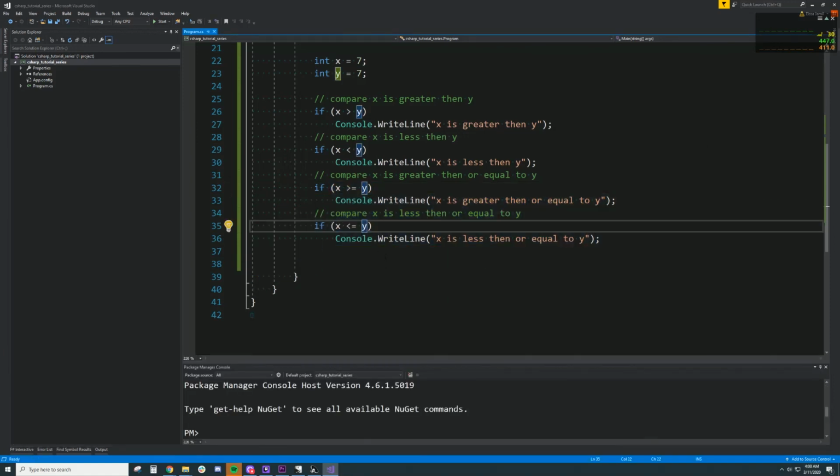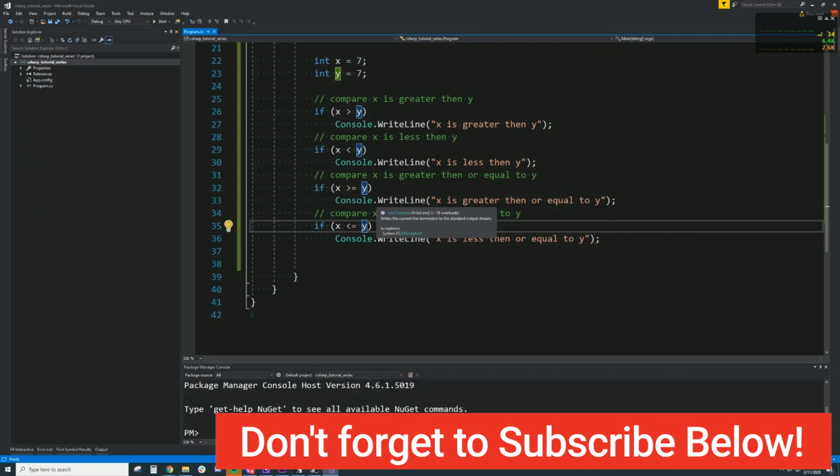Perfect. So now what I would like for you guys to do, if that makes sense, and hopefully it does, is take a few minutes to go ahead and make this dynamic. Before we started this lesson, I removed the code accepting input from the user. On the last tutorial video, we showed you how to get user input and add it together and output that sum. What I'd like you to do is use some of that code, modify it with this to take in input dynamically from a user and do these comparisons. And then go ahead and copy that code block, if you do it, and paste it in the comments down below so we can check it out.